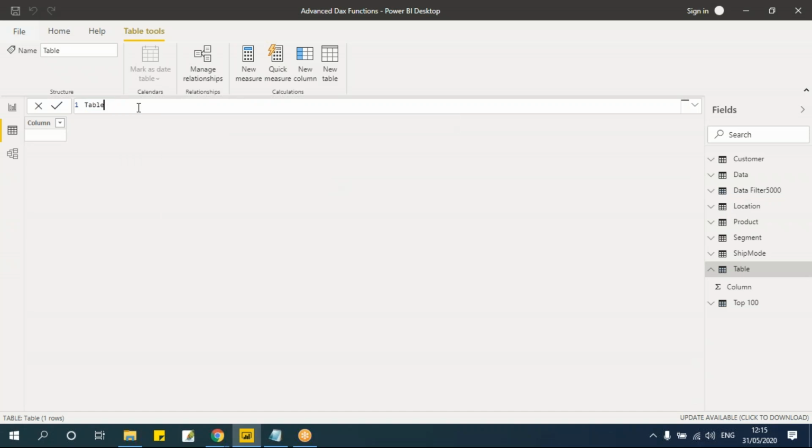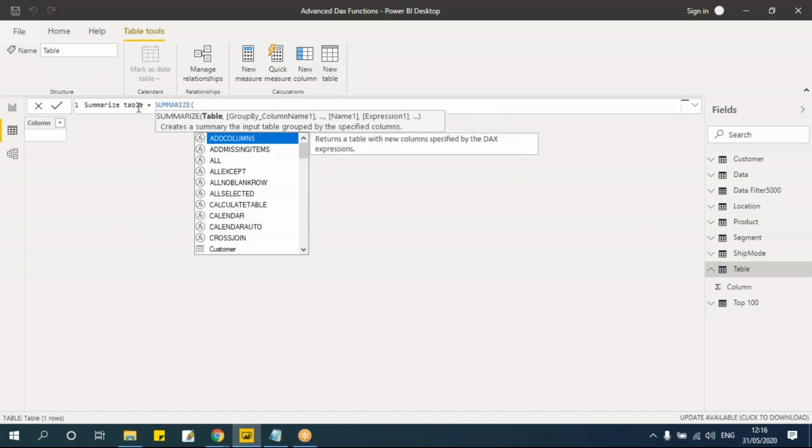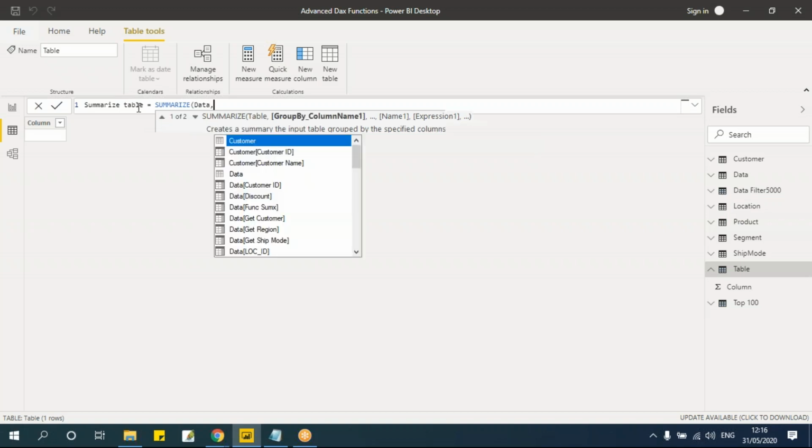Here, say SUMMARIZE. It asks for a table. I'll take the table as Data, comma. It asks on which column I should take.